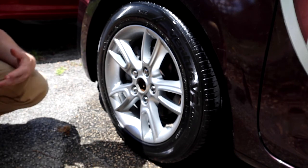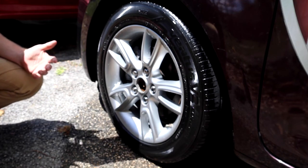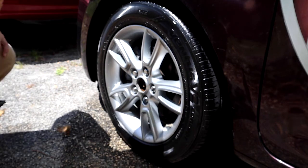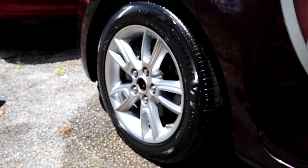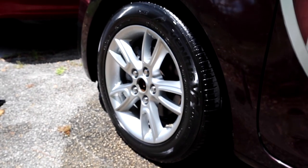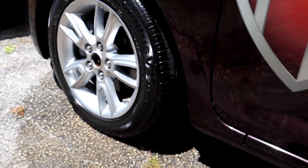As time goes on, it's going to attract dust. It's going to do all those things that we don't like in tire dressings, but for $10 a bottle, it is what it is. So I'm gonna bring the camera in so you can get a closer look here. Let's take you off the tripod, unscrew it, and then show you how this all looks.